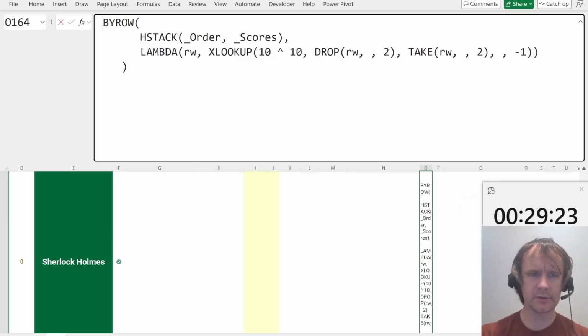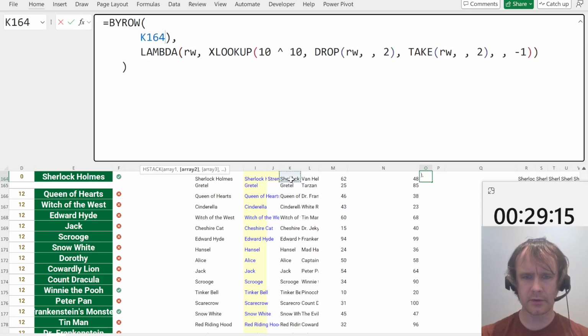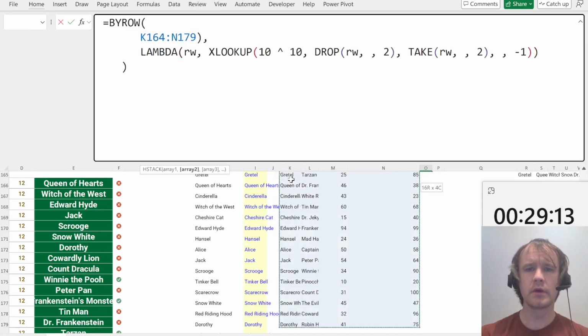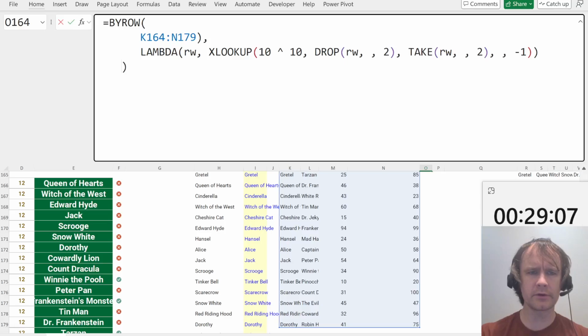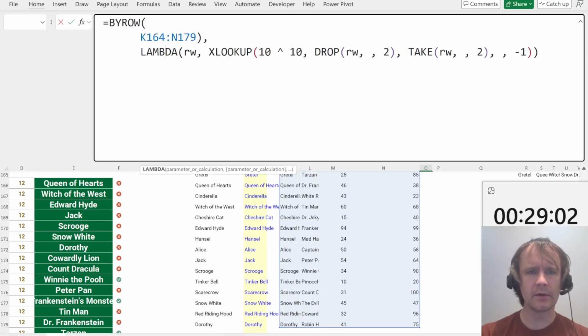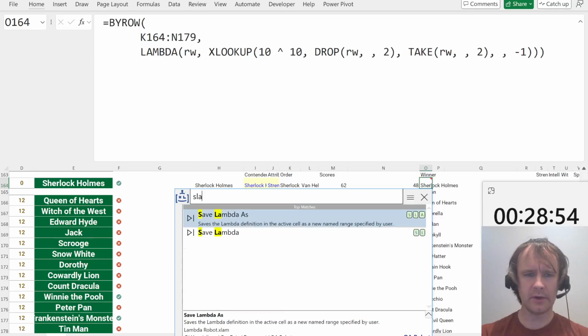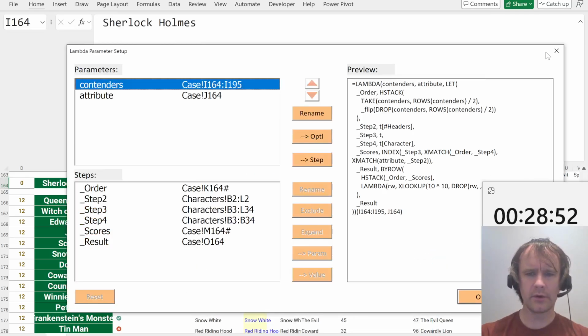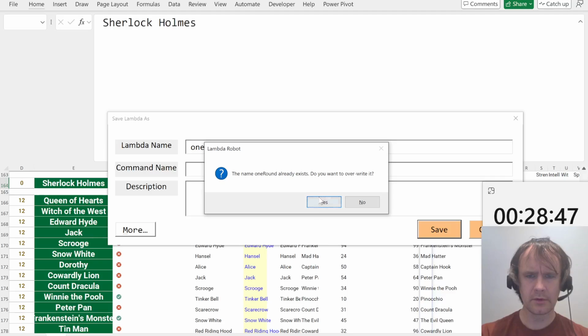That's not good. Oh, I missed an equals. That's what happened. Okay. So now we're going to biro of this. And the rest works, I think. No, this is a problem with that. Oh yeah, I've got an extra closing bracket. Now what? Oh, sorry. Got the extra closing bracket there, not there. Okay. So now, save lambda as, overwrite one round with this, and hopefully then we're good. One round. Yes.